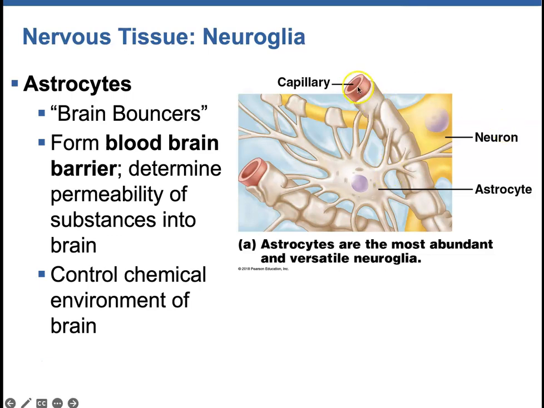What they do is surround the capillaries, which are the blood supply for the brain, and you'll see that the actual body of the cell sits in the middle between capillaries, and then has basically hands or paws, as I like to think of them, that wrap around the capillaries, and parts of them also wrap around pieces of the neuron. And so they actually protect things from coming through those capillaries. Only substances that can diffuse and fit through the little gaps between the paws are going to get into the brain. And they also help reset the polarity of the neurons based on what is happening with sodium and potassium function.